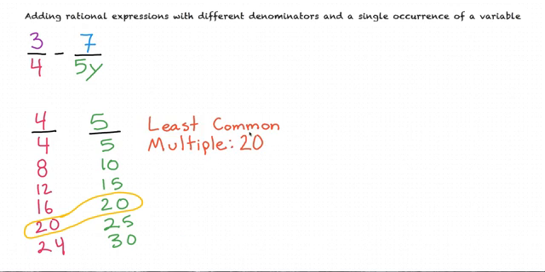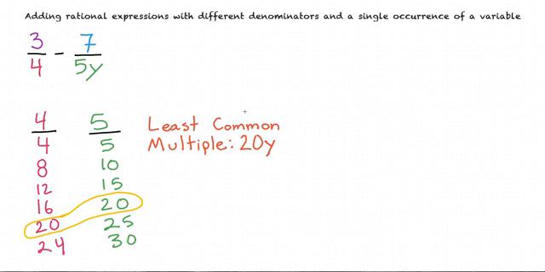So now we know that 4 multiplies into 20 and 5 multiplies into 20, but 5y does not multiply into 20. However, if we just add our variable y here, now 4 multiplies into this number still, and 5y also multiplies into 20y. So to find the least common multiple of the denominators, we first find the least common multiple while ignoring the variables, and then we multiply the necessary variables to the least common multiple.